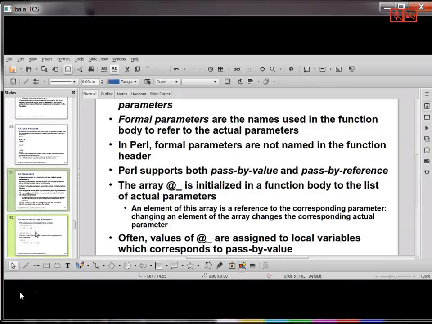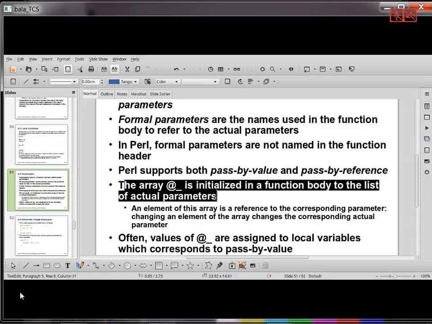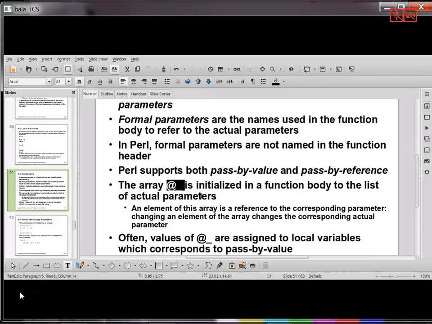And the array @_ is initialized in a function body to list the actual parameters. So whatever actual parameters are coming, you can use @_ similar to $_. We have seen $_ is an inbuilt scalar variable in Perl. The same is the case with @_, which does the same job as $_, but for an array.